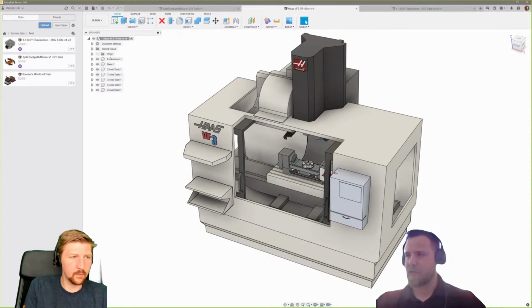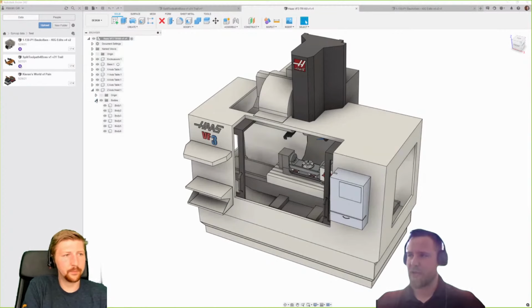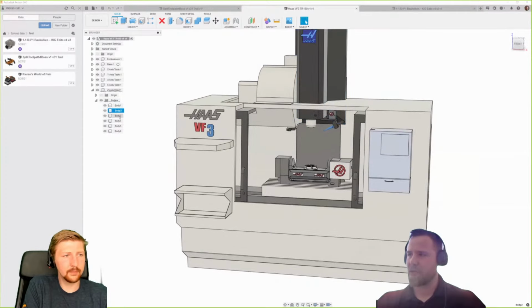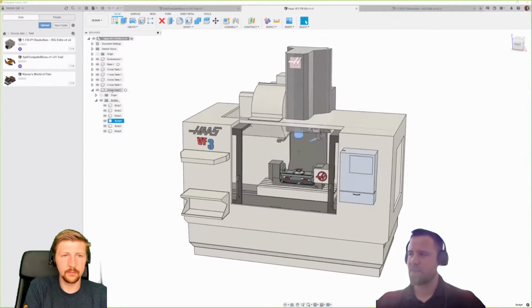So what you need to do is have a look at the left-hand side here of my model tree. I've got the enclosure, I've got the base. And if I open them up, for example, if we look at the Z-axis, we look at the bodies, each of these are independent bodies which have just been dragged into a component.